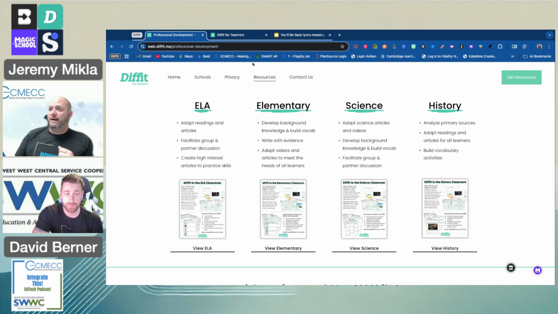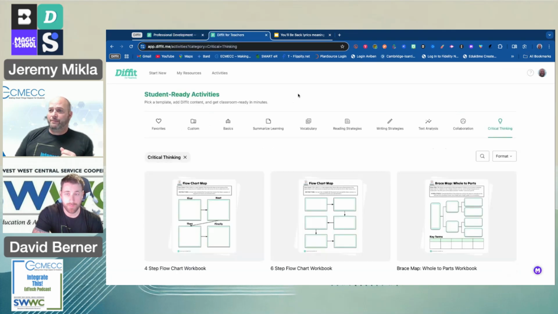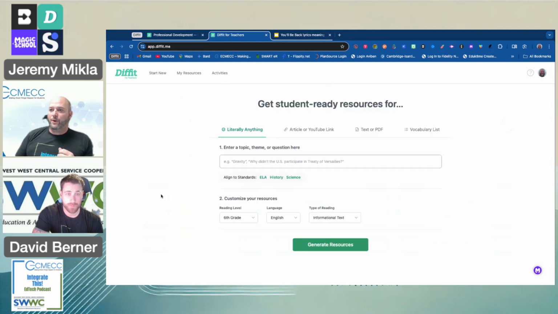So now I'm going to jump over to my main page for Diffit. When you get to the starting point, it looks really basic. It looks like there's not a lot there, but don't let that fool you. There's a lot of power hidden behind this very simple landing page.